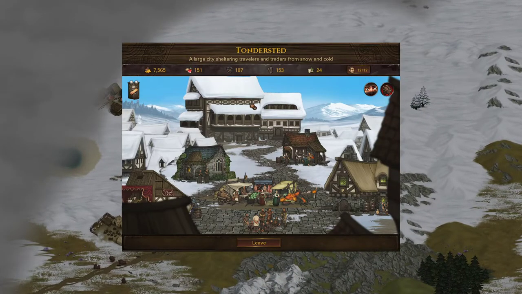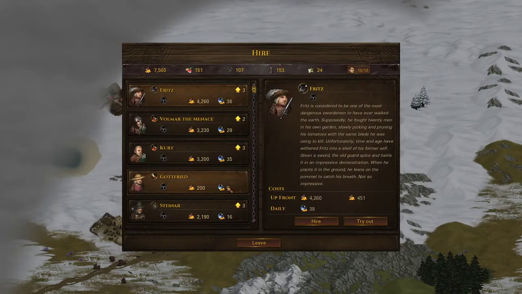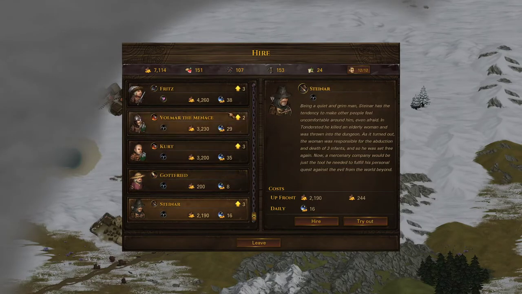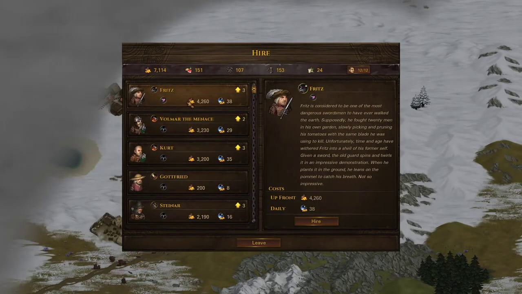Ambush trade routes. What is this contract? There's only one contract? Grave robbers? Yes. A sword master. We have to try you out. Death wish? Kind of want a better sword master than that. You do have a nice hat, a duelist hat, and you have a fencing sword, which could come in handy. But Death Wish is meh. I want a better swordmaster than that.